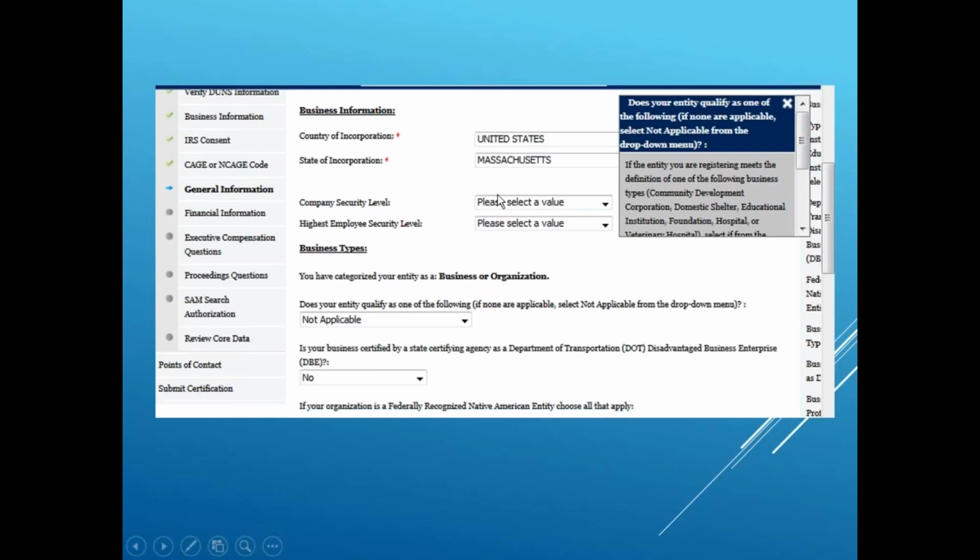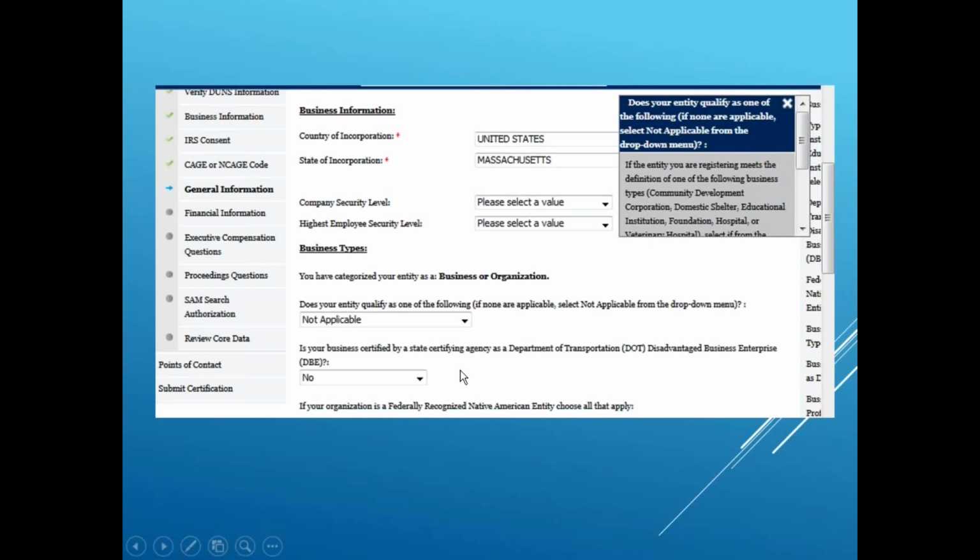So the security level, all this information you can basically leave blank. It doesn't really matter. This is not required information. Then you'll have business type. So does your entity qualify as the following? If non-applicable, select non-applicable. We have this little box that we have opened here. If you are any of the following, you select them, but you likely won't be. You will likely be a business or a sole proprietorship, so you would select not applicable.